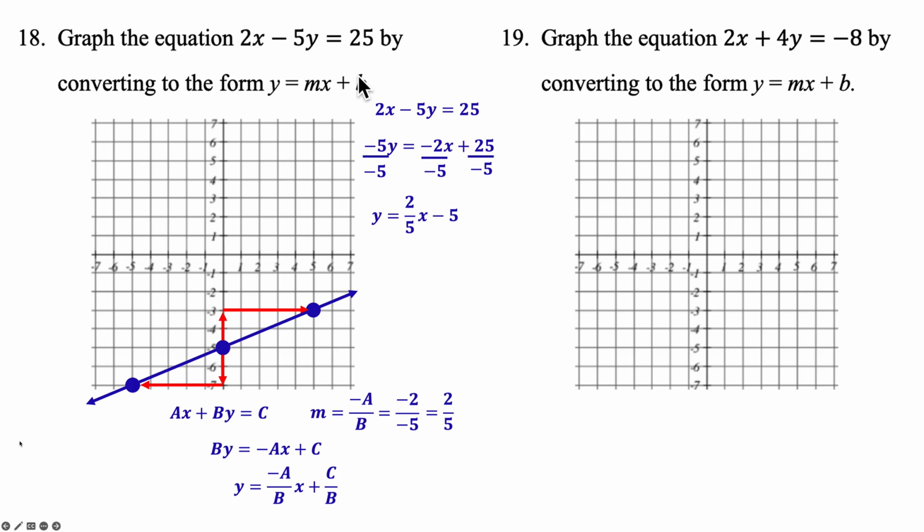25 divided by negative 5, that's what I did right there. I could go to my negative 5 and then do my negative a over b, and I have my slope, up 2 right 5. I wouldn't have to do this part right here. 19, y-intercept, okay, we got standard form.